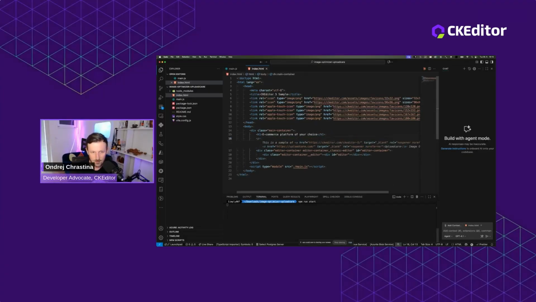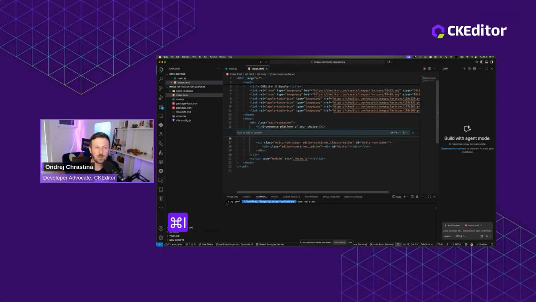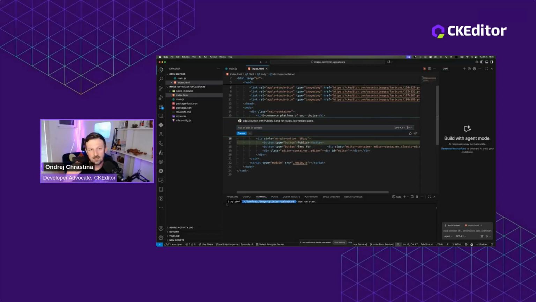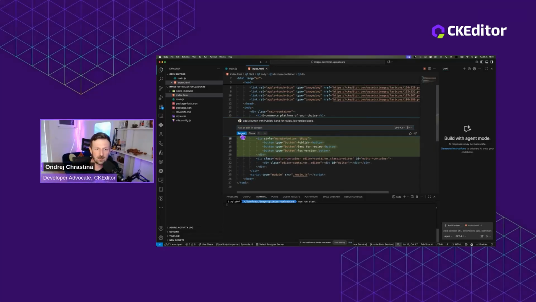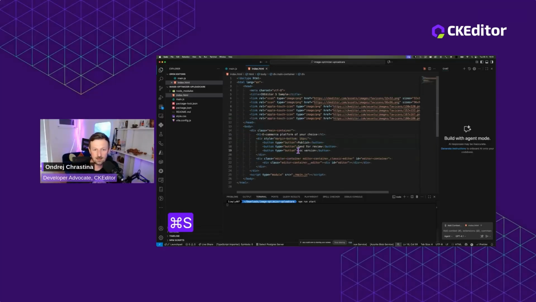And now let's ask it to create a couple of buttons so that we have at least the look and feel of this. So something like add 3 buttons with publish, send for review, lock version labels. So I will just generate a couple of buttons. Thanks, GitHub Copilot, for that.